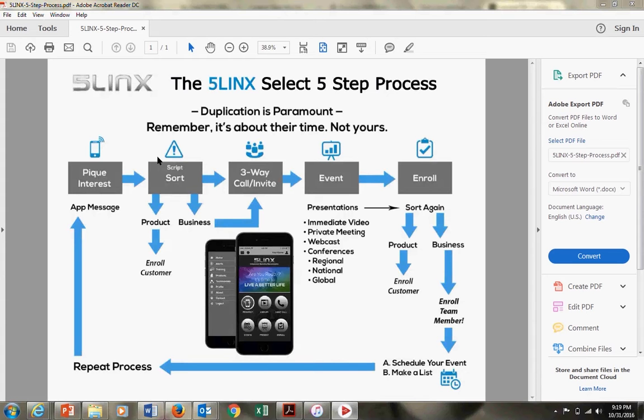So if you send out 10 text and email messages to people, you might get 4 or 5 people that are clicking through the videos, clicking through the links, checking out your website, and the app is telling you when this is happening. So those are the people you need to follow up with by phone immediately and continue the recruiting process. And what do we mean by that?